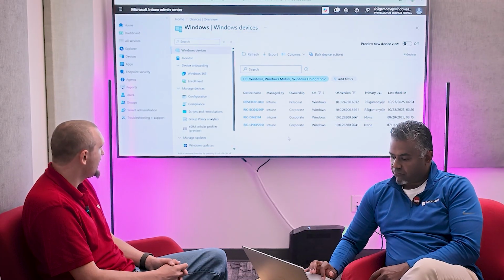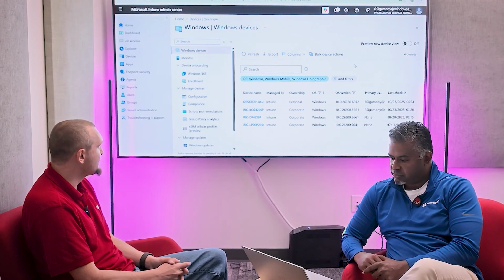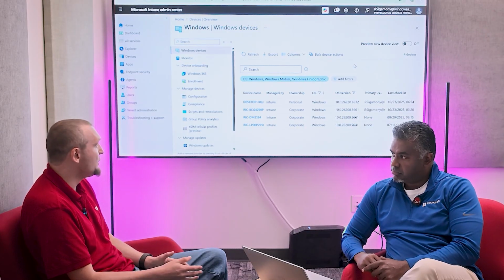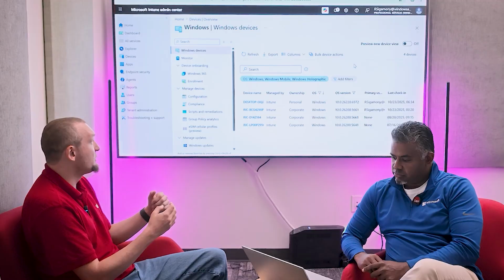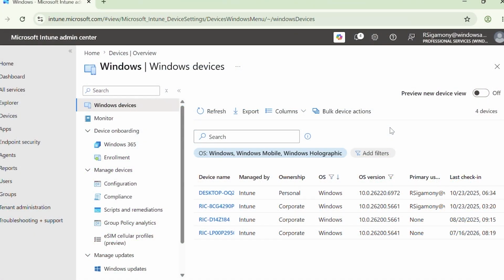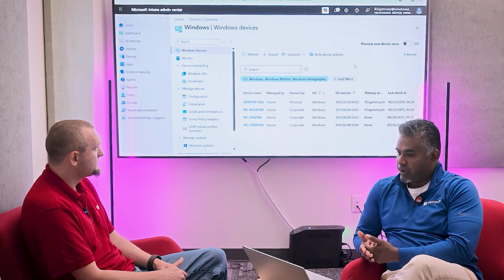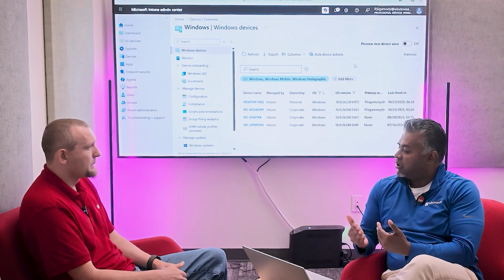I'm noticing that they just say OS Windows. Is there a way to tell the difference between a Windows 11 Pro PC and a Copilot Plus PC? You cannot tell if it's a Copilot Plus PC. When you apply or disable those features, if it is a Copilot Plus PC, they will be applied. If it's not, they will not be.